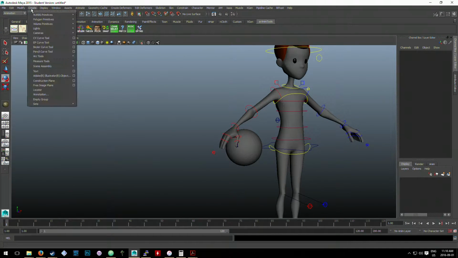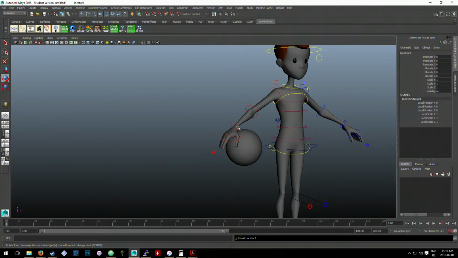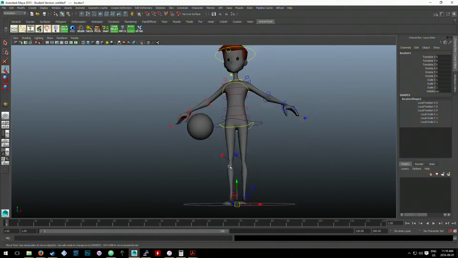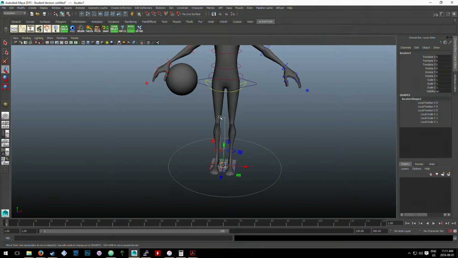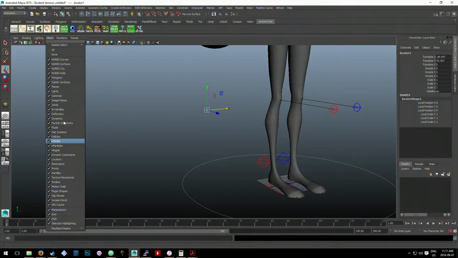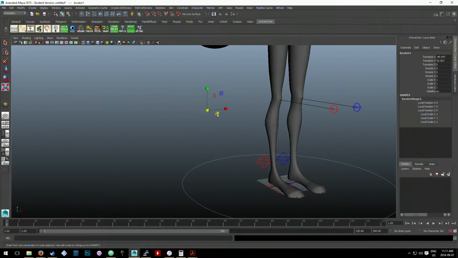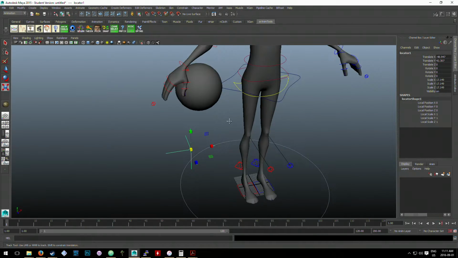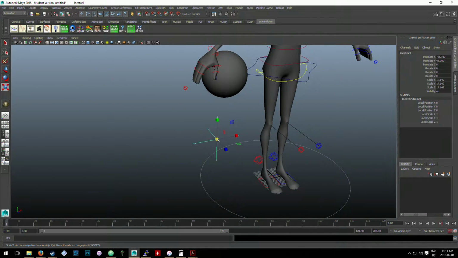So if I go create, there you go. It works perfect now. So create locator. I'm just gonna create one and I'll duplicate it. Right now you can't see it. Sometimes if you're working on a shot you won't be able to see them because they're really small, or sometimes if you disable everything in here when you're working, except for your polygons and your NURBS curves, you might not see it. So I'm just gonna blow that up a little bit so I can actually see it when I'm working.